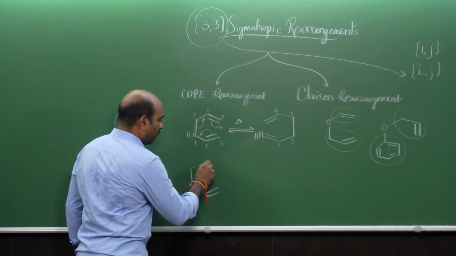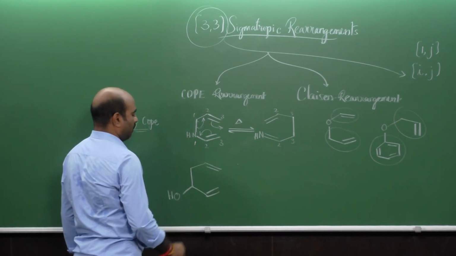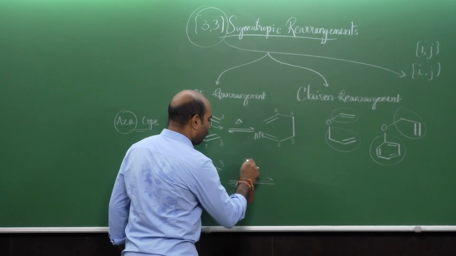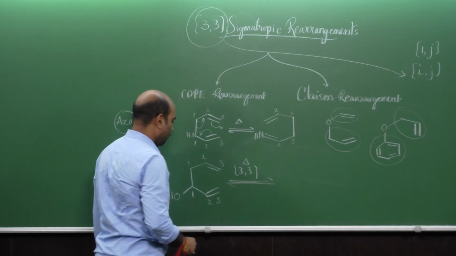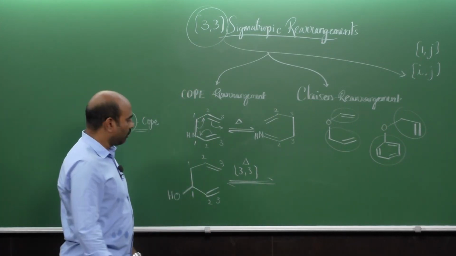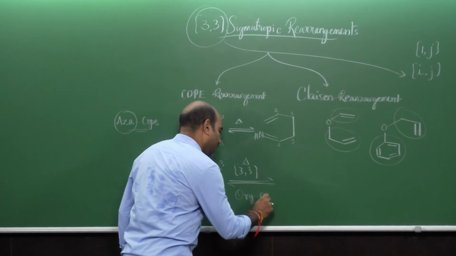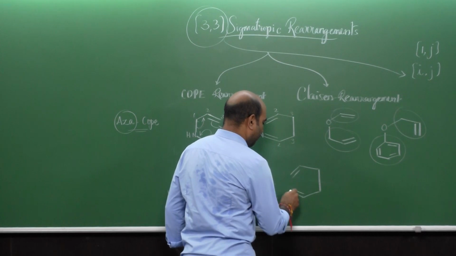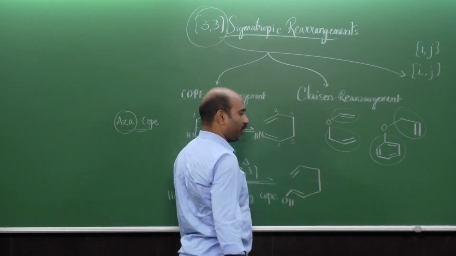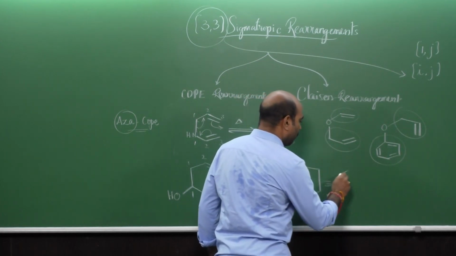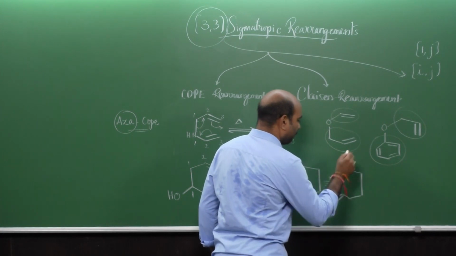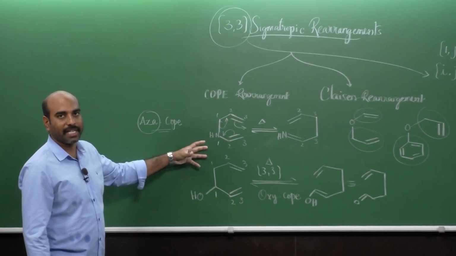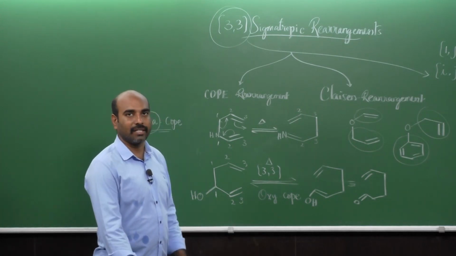If in such kinds of molecules there is an OH function, this is also exactly similar to the normal Cope rearrangement, but the only difference is the involvement of an OH group at this position. So these types of reactions are called oxy-Cope rearrangement reactions. So what will be the product? This one, or this is the enolic form, so it can also be seen like this, the keto form. Okay, so these are the different varieties of the Cope rearrangement reaction which we will be examining and trying to understand in the classes.